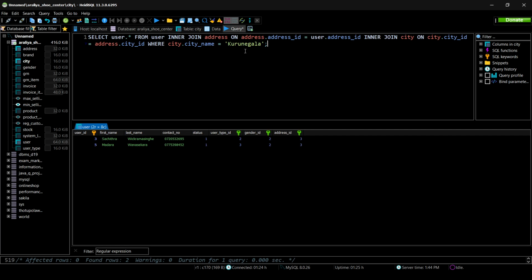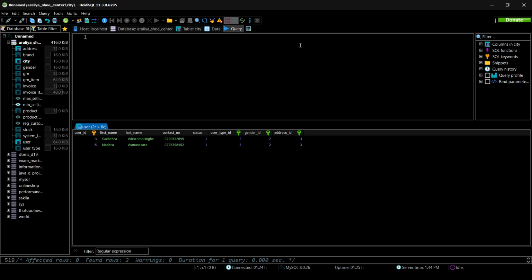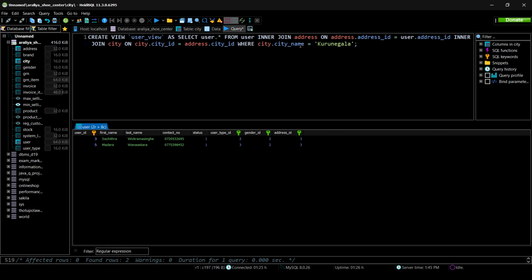Okay, now we can create our view using this one. Let me cut this query, and let's create our table, sorry, view. Create view. I'm going to name it user view as, and this is our query.